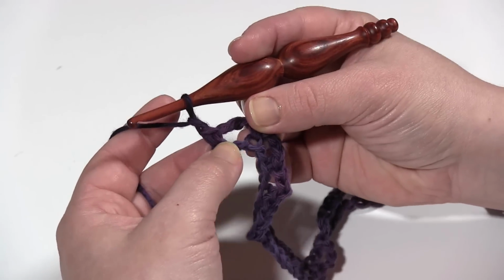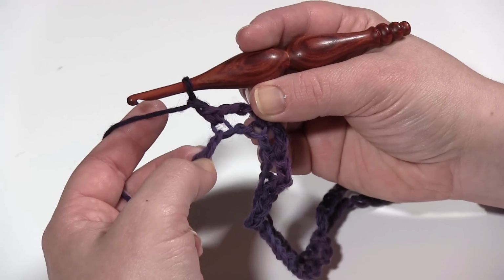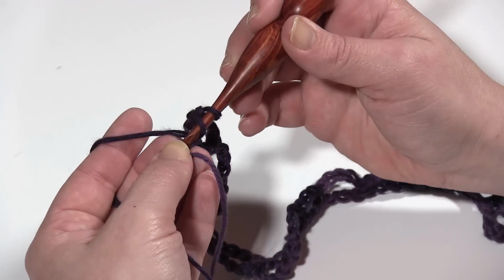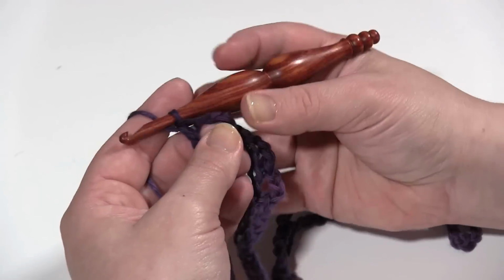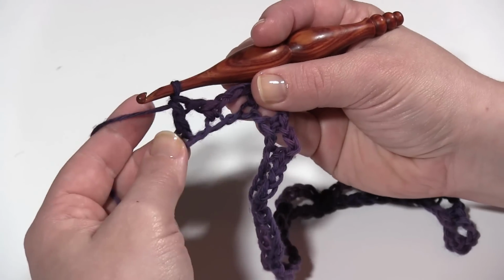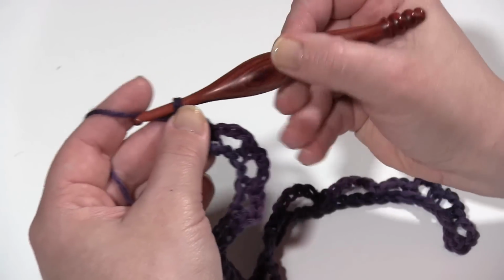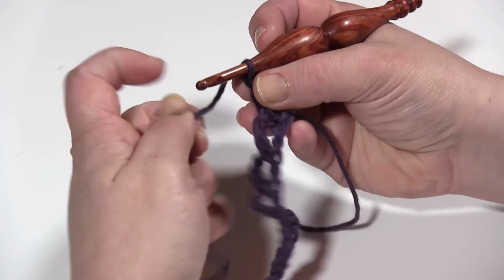To finish the first row, instead of doing a chain 3 and single crochet in that last chain, we're going to chain 1 and then double crochet in that last one. It acts like a chain 3 loop, and it looks like a chain 3 loop when all is finished, but this way you end up at the top of that loop instead of over to the side. So scratch that, go back, make that a chain 1, double crochet in the very last stitch there. All right, now we chain 1 and turn to begin row 2.